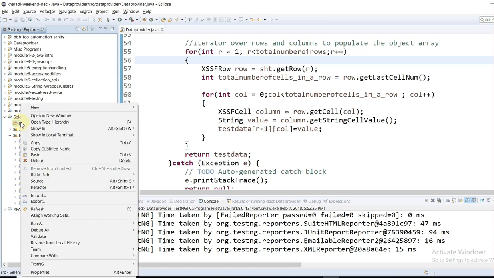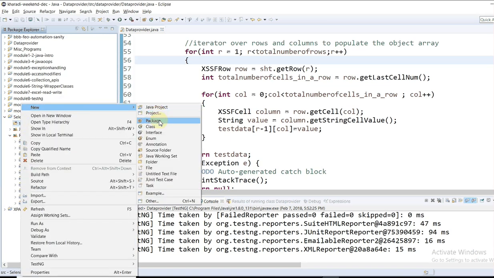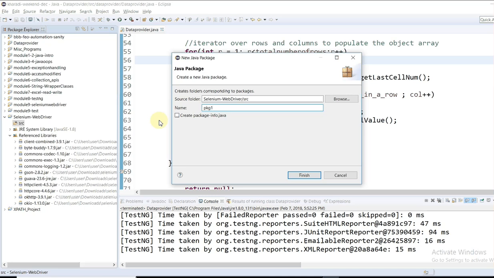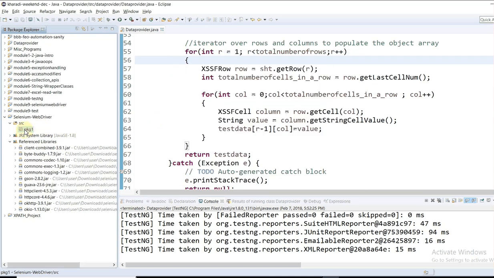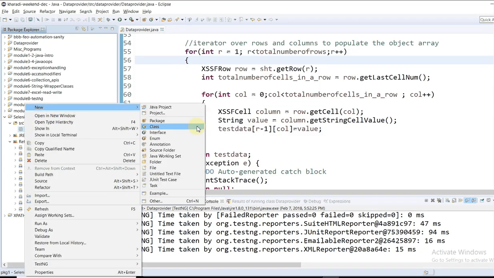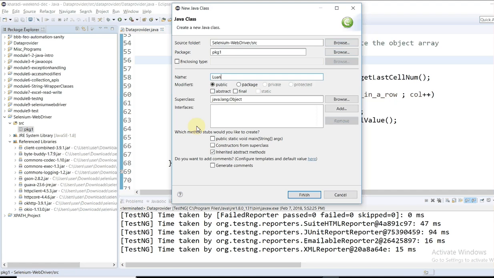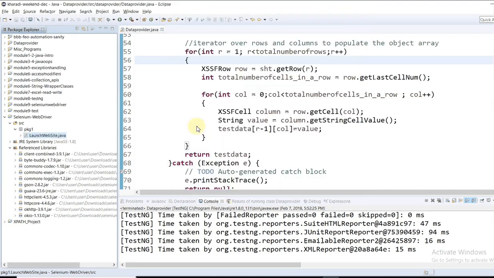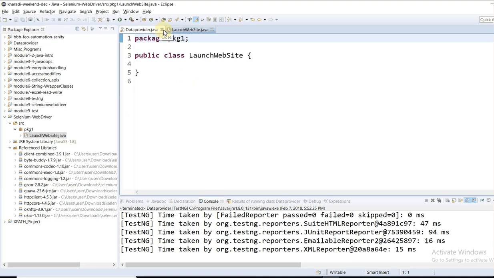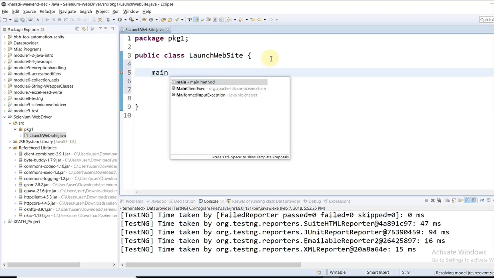Now we'll create one program. Let me say new class, and I'll call it LaunchWebsite. Let's write a very simple program. Here you can either write it using the main method, or you can also write it using @Test, like public void testLaunchWebsite.